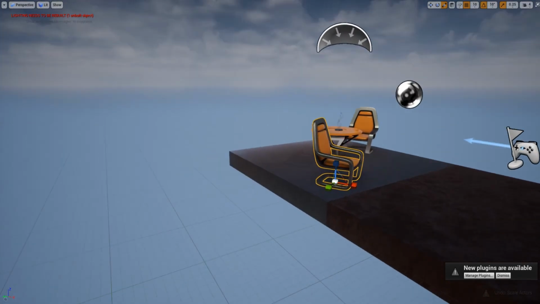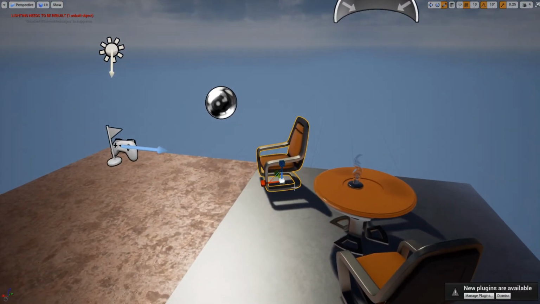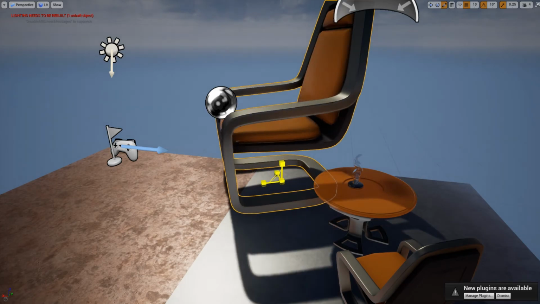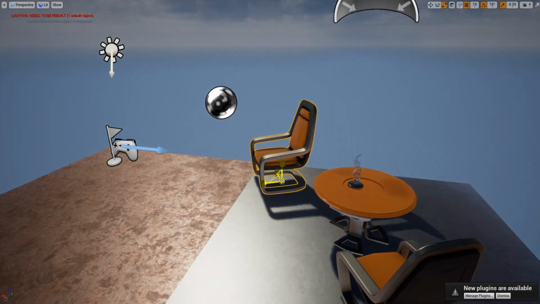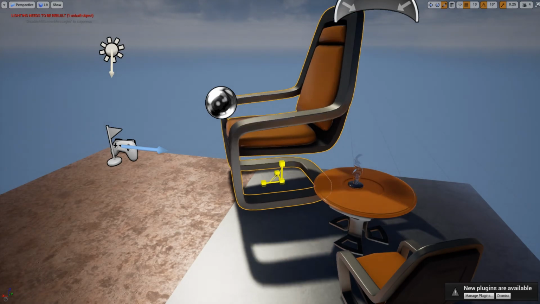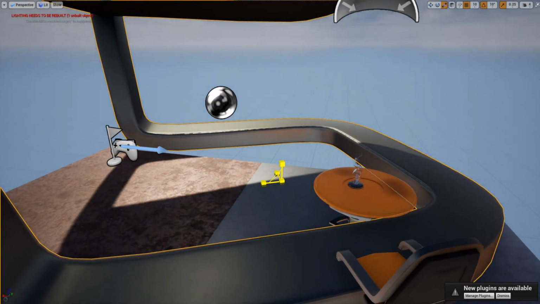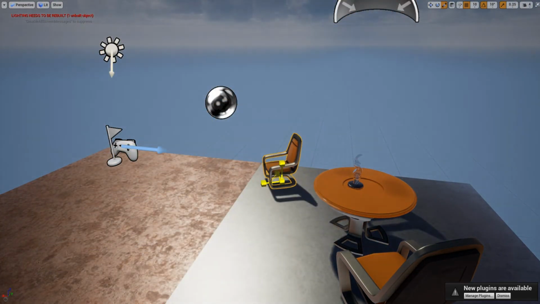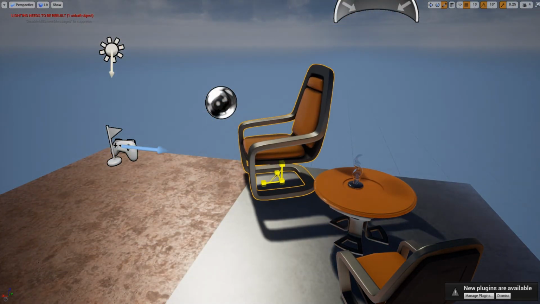Okay, and you can also do it in all three transforms at a single time, just by pressing the middle one so that all of these turn yellow. Now you can change the transforms in all coordinates at the same time.